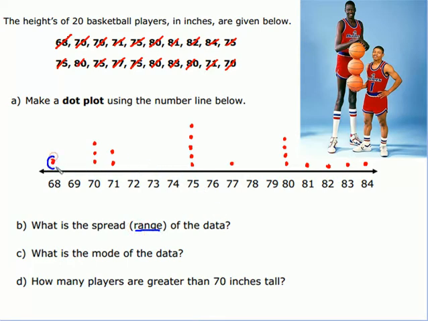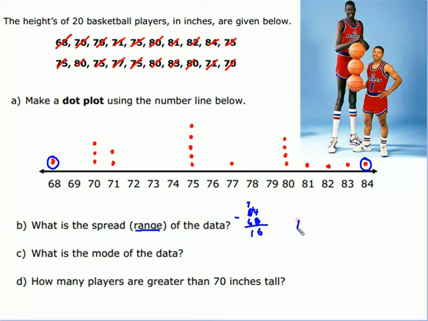We can see here is our least data item, and here's our greatest data item, and these are our upper and lower extremes, and we simply subtract those two, and that will give us our answer. So 84 minus 68. We have to borrow 1 to get our 14 there. I have to borrow 1 from 7. 14 minus 8 is 6. That leaves us with 1 right over there.